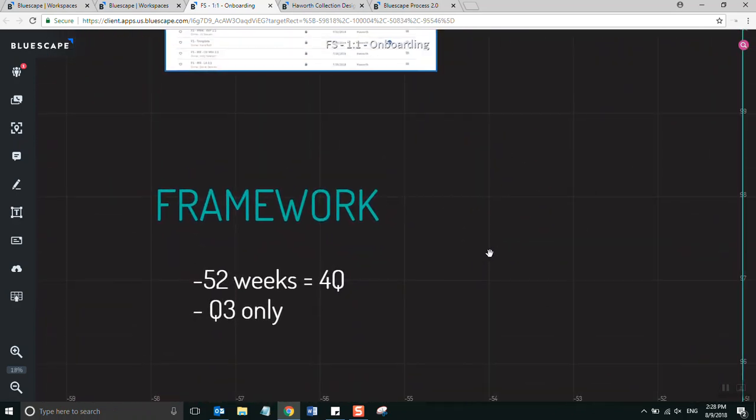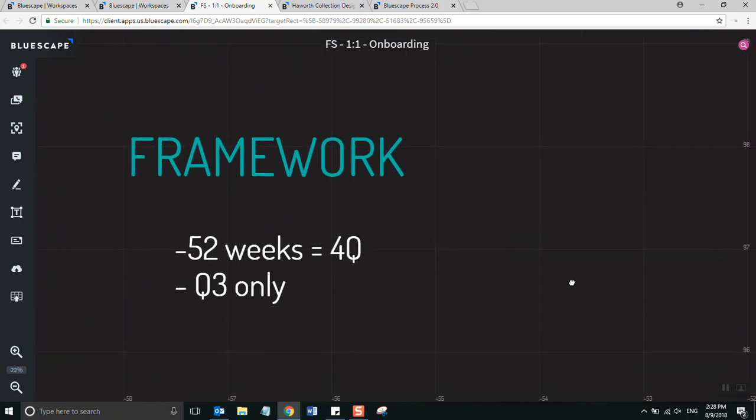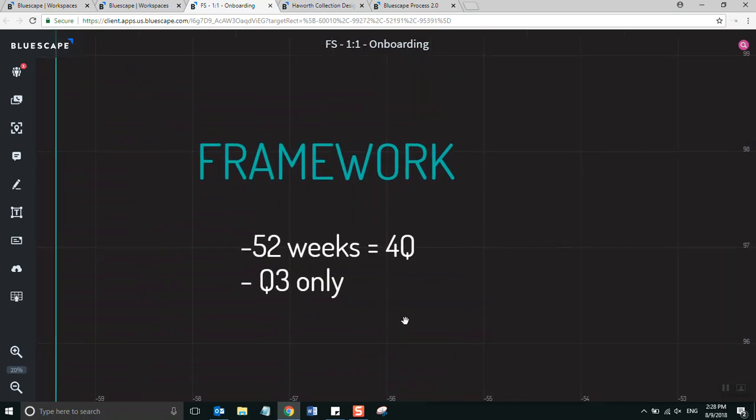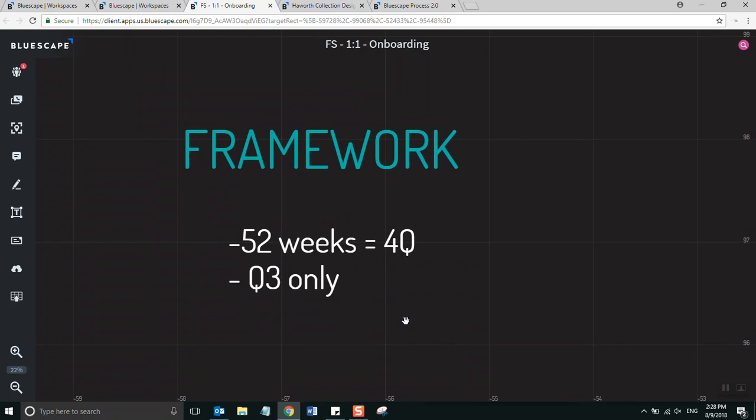As we go down here, I want to talk a little bit about the framework of the meeting templates. Based on the 52-week calendar, there are 13 weeks per quarter. As we kickstart this one-on-one meeting process, we will focus only on Q3. So when you go to your individual canvases, you will only see weeks 27 through 39. As we move forward with the process, we will eventually add Q4 with weeks 40 through 52. You will all probably be starting this process at different weeks, so I do recommend referencing your Whisper report to find what week you are currently on.